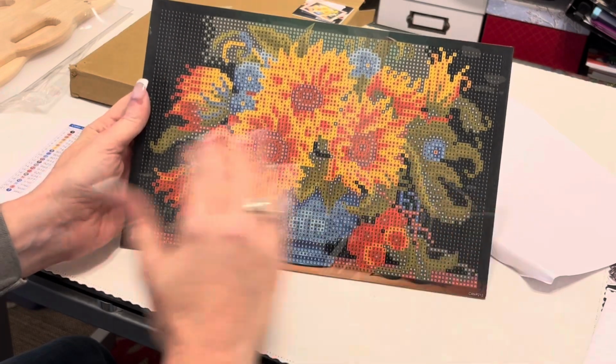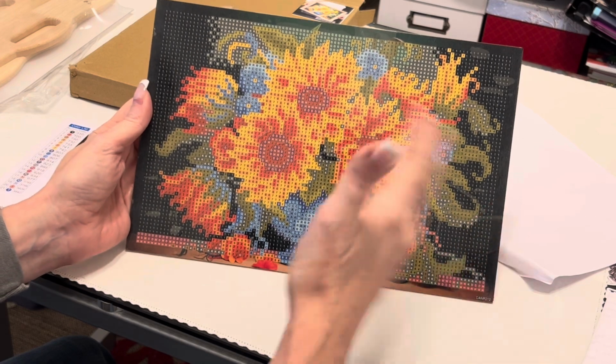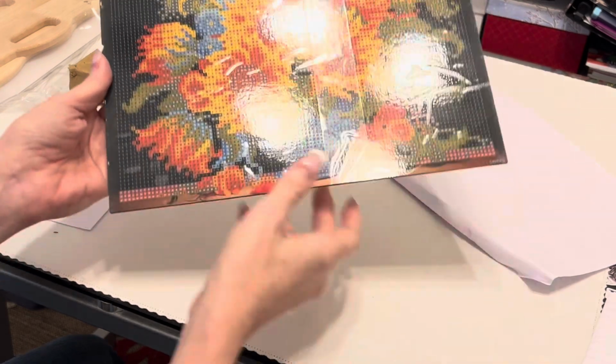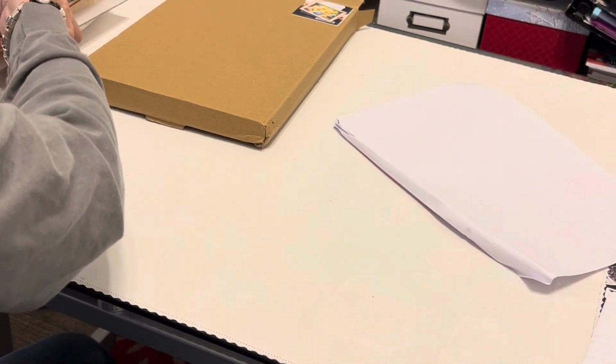And it's not too big to where someone could display it in a kitchen or a bathroom or what have you. So beautiful, beautiful piece. I love it. Oh, can't wait to do that. That's a new one. I've never done a tray as a special project. So let me put this back in the box and we shall go on, because this is actually why Robin is in trouble.